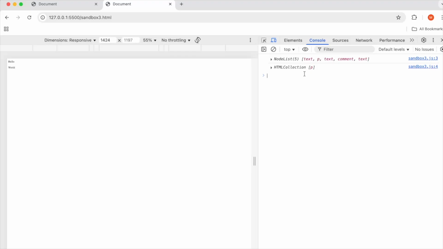HTML collections contain only element nodes and are live. NodeLists can contain different types of nodes and are usually static. And generally, not in all cases, you can have this hint: if it starts with getElementsBy, it's an HTML collection. If it starts with .childNodes, it's a NodeList, or if you're using CSS selectors, it's a NodeList.